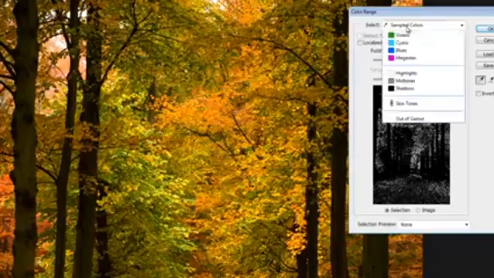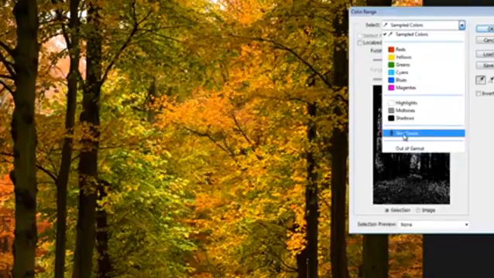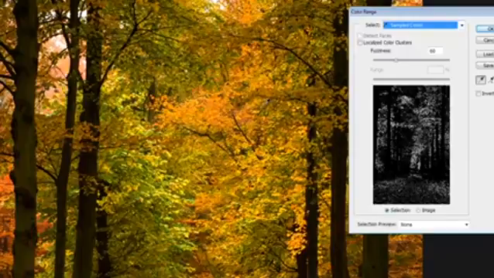Nothing else to worry about. You don't have to play around with all these settings. This is something that honestly I have never ever used. There are different ways of selecting skin tones, of hairs and stuff. So honestly, if you're working with something like this where you have to work with loose selections, meaning you don't have to work with precise selections, if you're working with something like that, color range is the best option that you have. Believe me, I have practiced Photoshop a little bit.